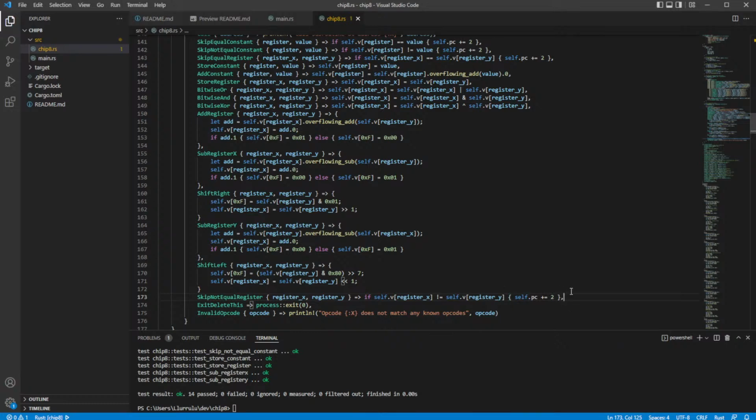Register X does not equal register Y, program counter plus 2, which skips the next instruction.